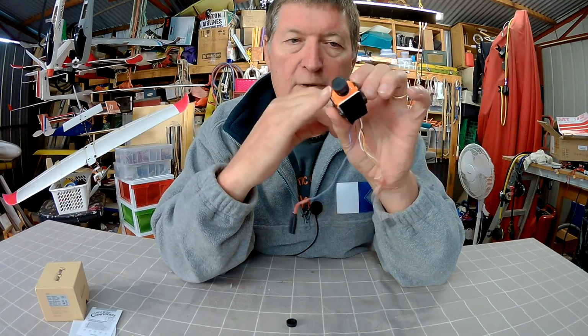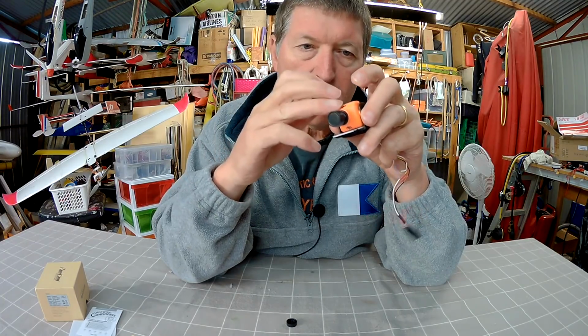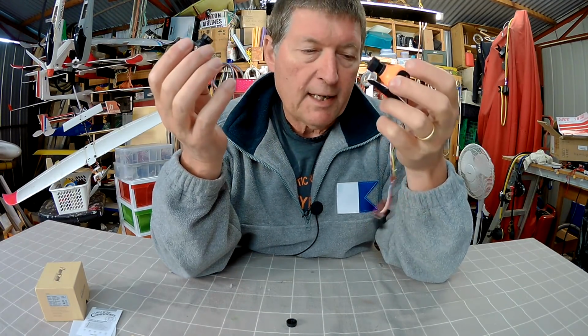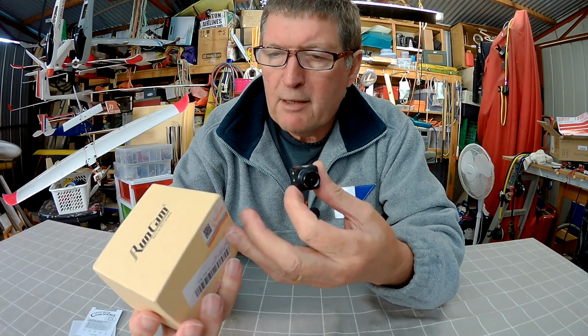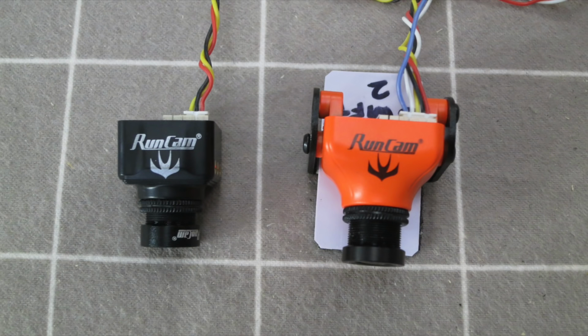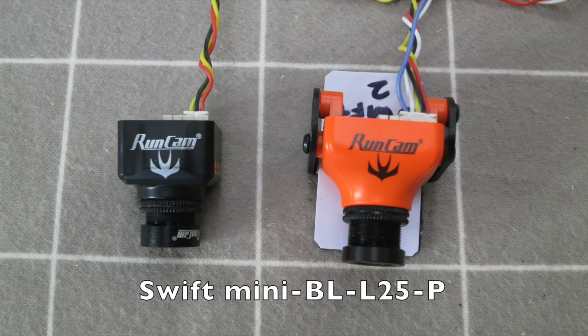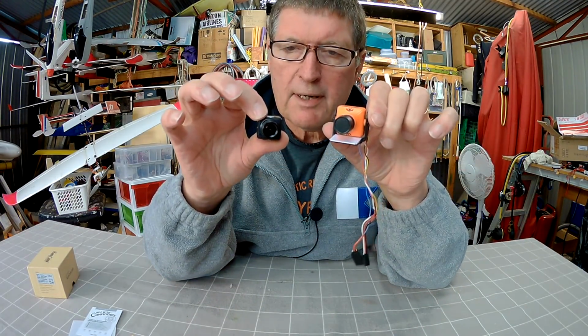I really like the Swift 2 style of camera. It gives a great 4:3 aspect ratio image with great light handling abilities. So looking at the specs, as I said, this one's a PAL version. The black, you can also get the orange cover. The input voltage is DC 5 to 36 volts, which is a really nice wide range. Infrared blocked, and it's the Swift Mini-BL-L25-P.